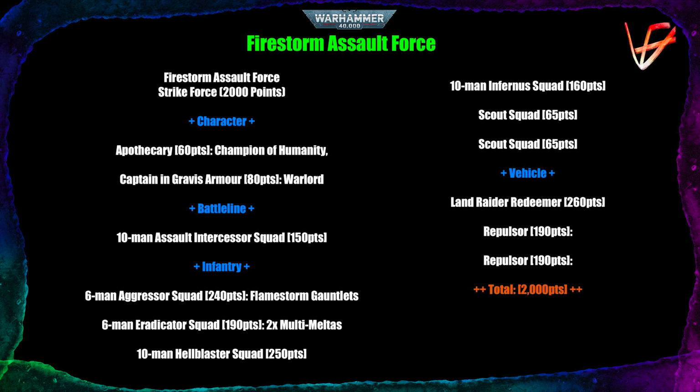A 10-man Infernus Squad is also great because with the 2CP Immolation Protocols stratagem that you can enact, they will get Devastating Wounds, and if you just point them at anything, they will melt it. Especially if you were to have a Vulkan He'stan in your army, allowing them to reroll wound rolls, which I don't have Vulkan on the slide here, but it is in this list. It's calculated into the 2000 points.